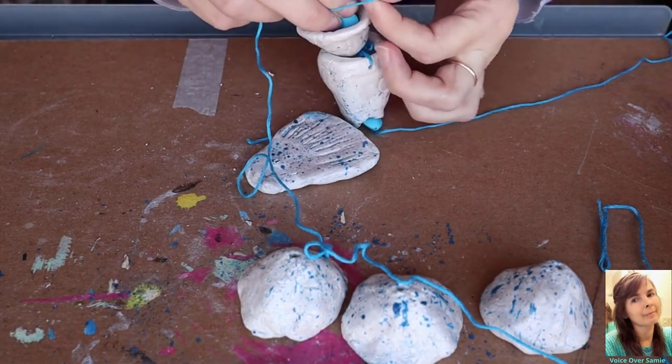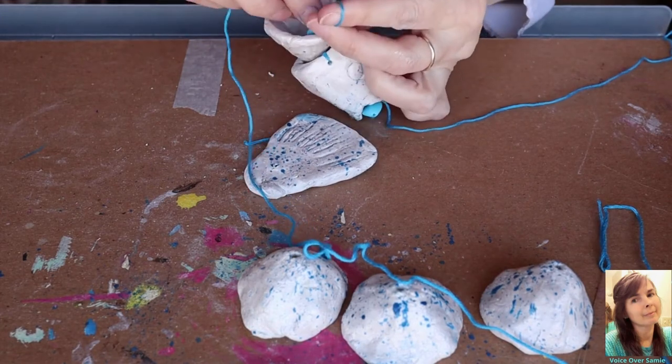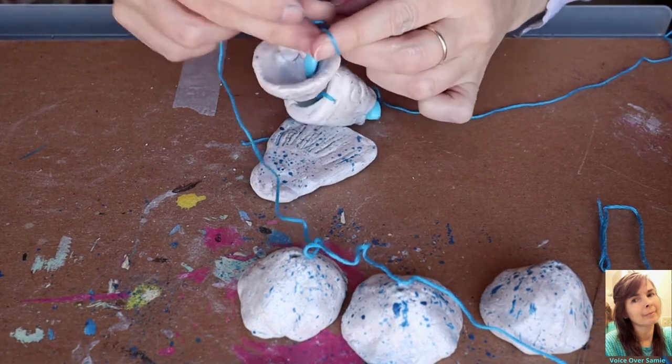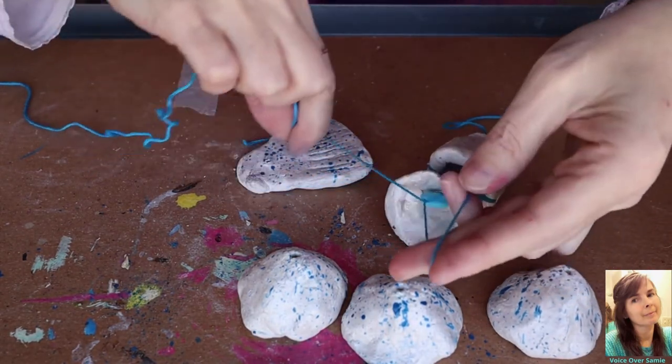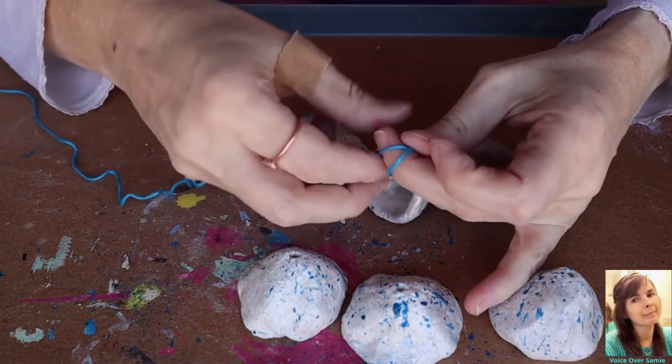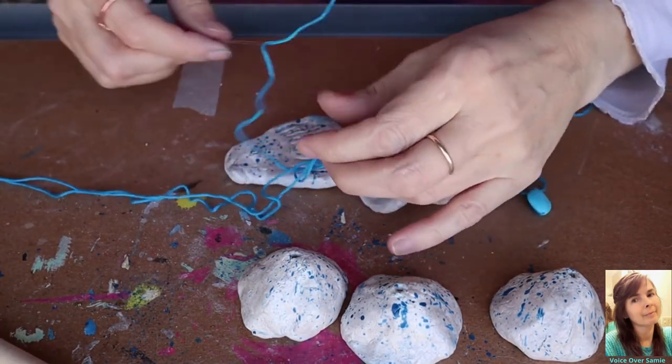So what I'm gonna do is I'm going to put a few knots in right above that beading needle. I'm just trying to get that bead really secure on this fish. So I'm just going to knot that a couple times and I will let you do the same.